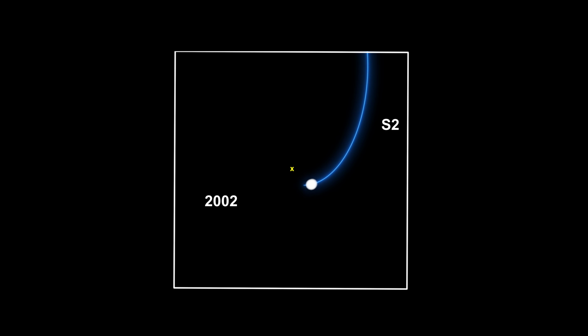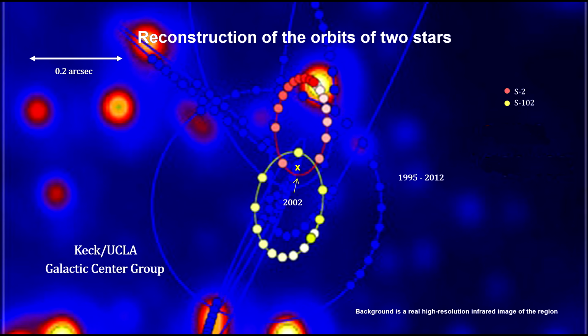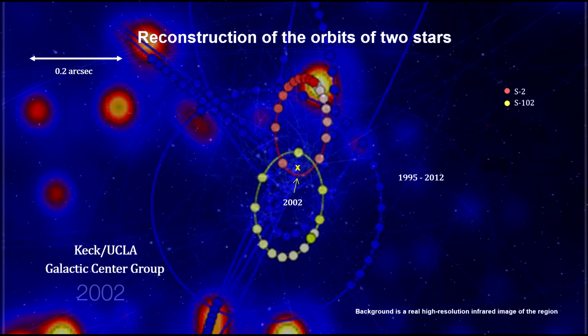For many astrophysicists, this constituted proof that it was indeed a supermassive black hole. But others pointed out that an extremely dense dim star cluster could produce these results. But if Sag A star were a cluster, S2's orbit would wobble. It did not wobble. This was the final proof point. 500 years after Copernicus put the Sun at the center of our solar system, this team identified Sagittarius A star as a supermassive black hole at the center of our galaxy.